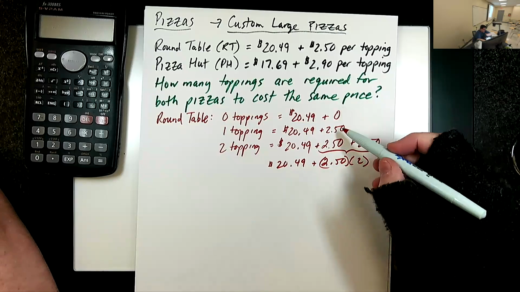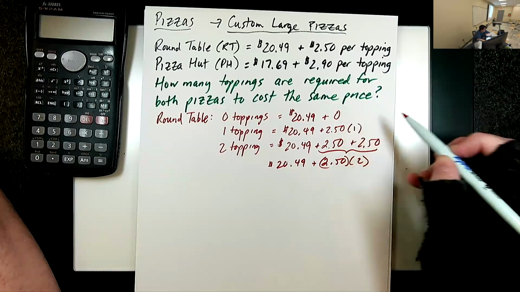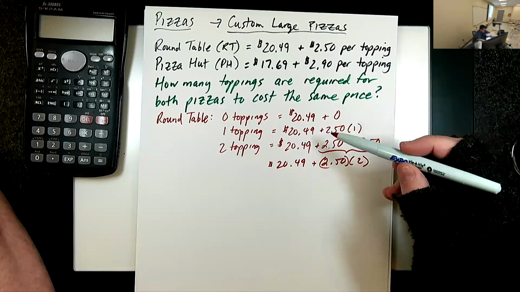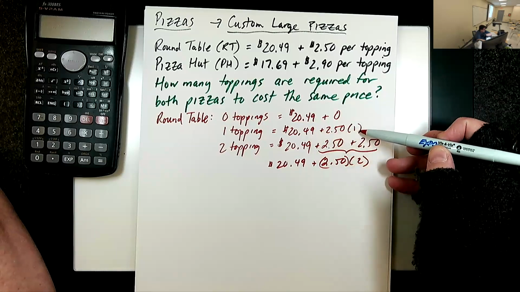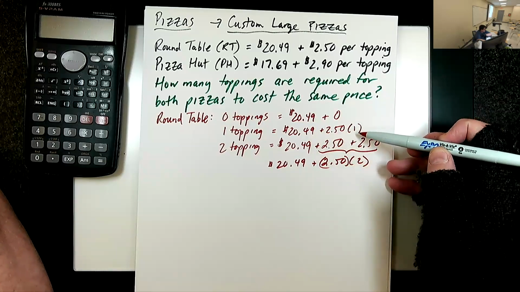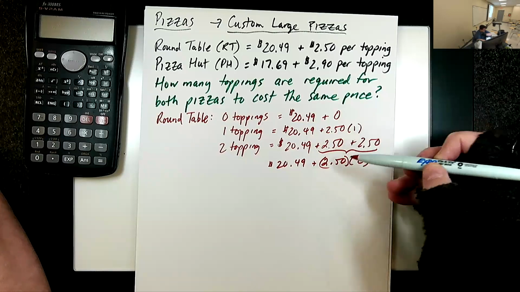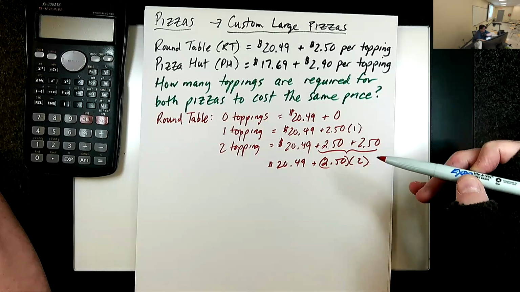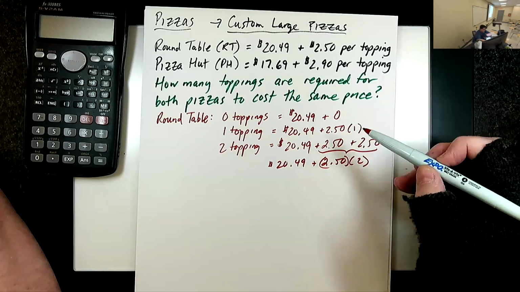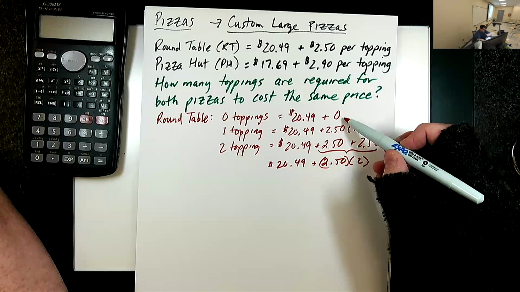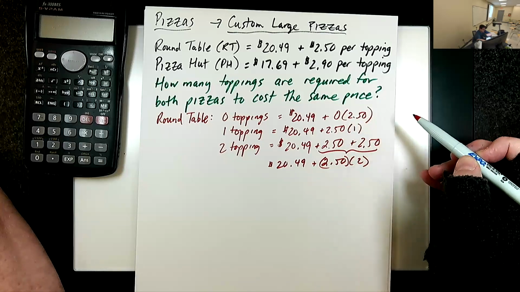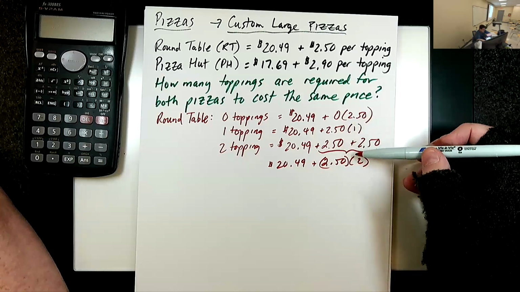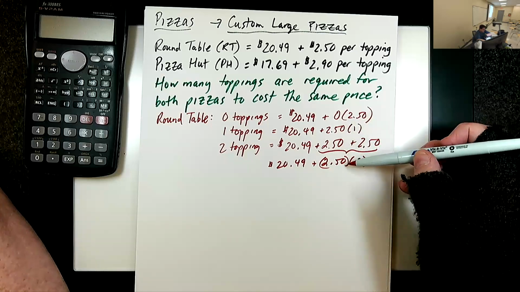Well, if I look back, this is really like 250 times 1, right? On one topping, $20.49 plus 250 times 1. We didn't say times 1 at the time because that's just unnecessary. No one says that. But if I'm looking for a pattern, and that's what I'm doing, I want to make this an equation. I could say the same thing right here. This is 0 times 250. So it looks like I'm taking the number of toppings and multiplying it by 250.